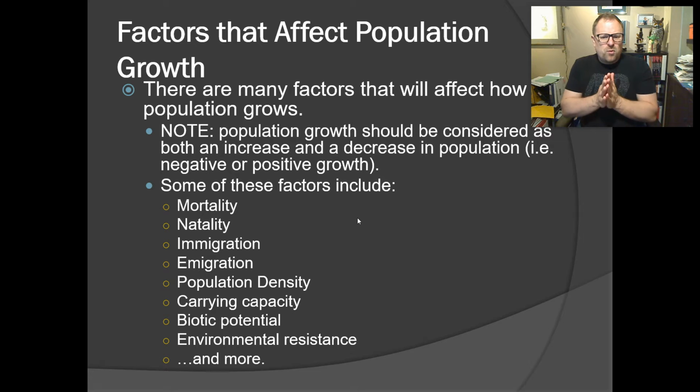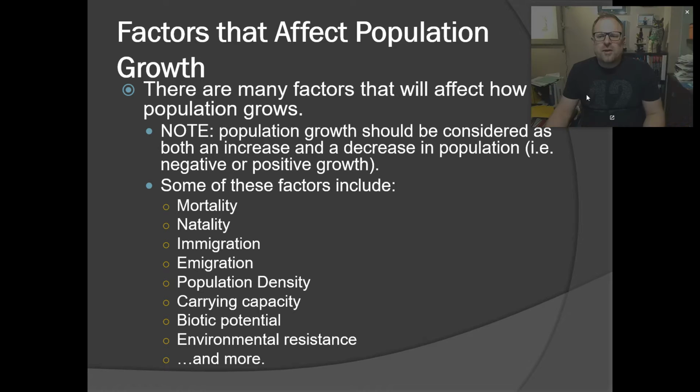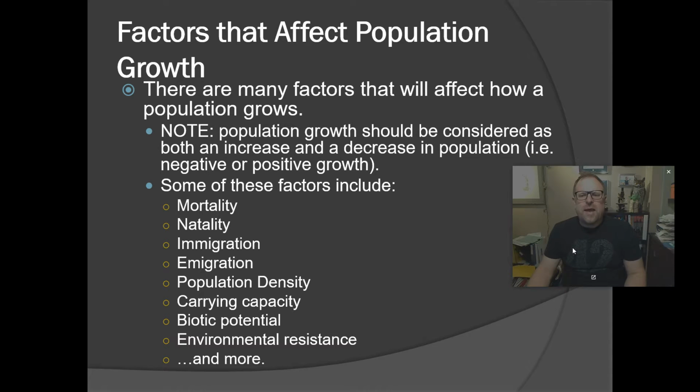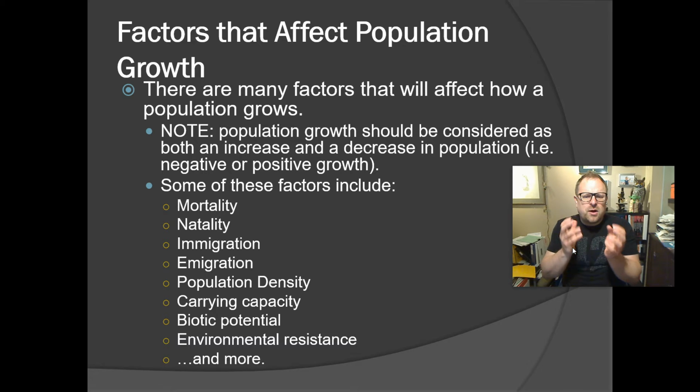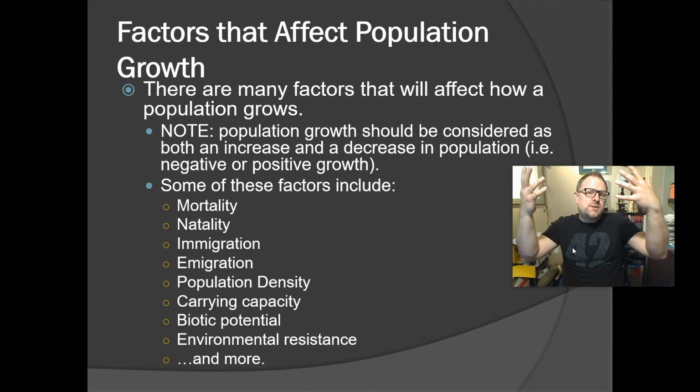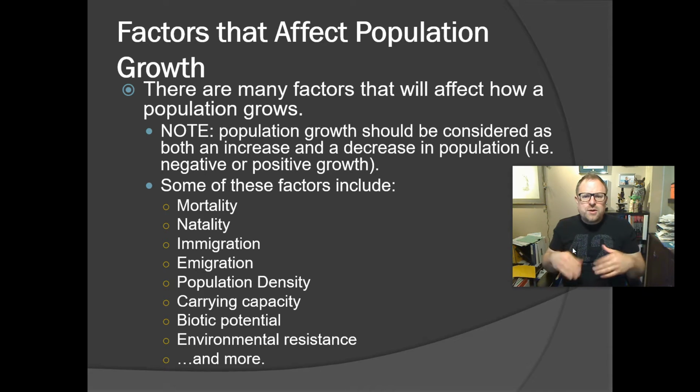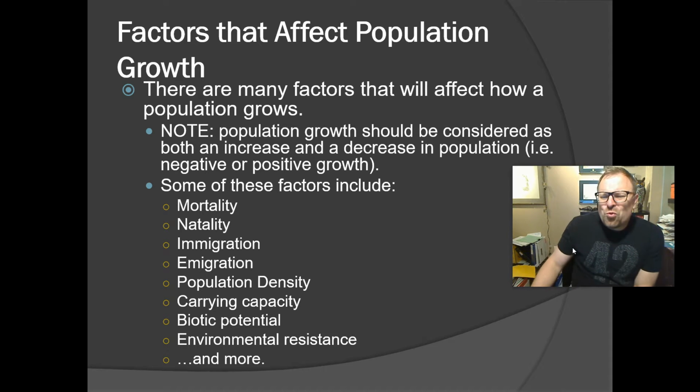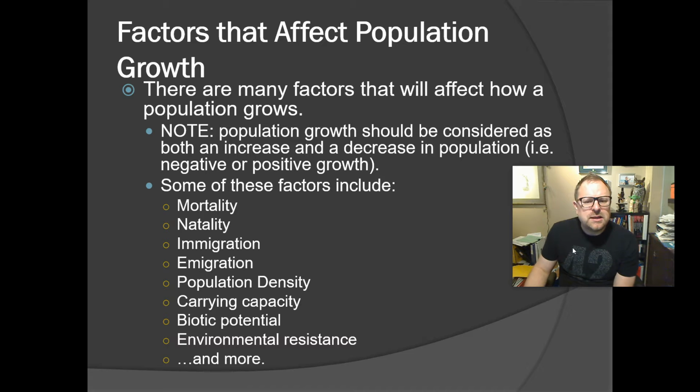Well, what we're going to get into now is some of the nitty gritty of what ecologists do, and try to figure out when they're talking about the health of a population. So when they're talking about the health of a population, they're trying to figure out, is the population increasing? Is the population decreasing? Is it more or less staying the same? How rapidly is it increasing or decreasing? Those kinds of things are important for an ecologist who's studying a particular population.